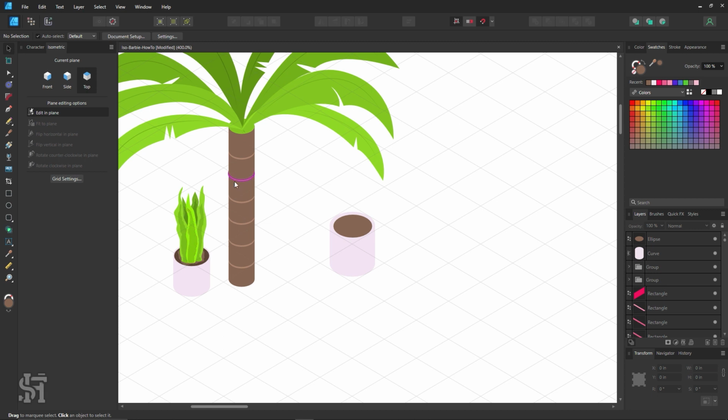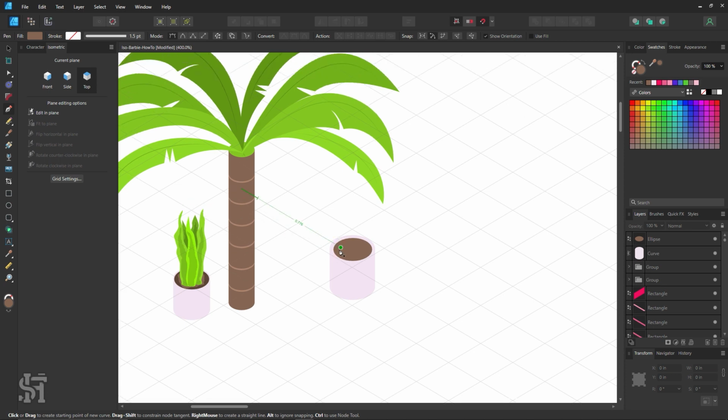Now the leaves are a bit easier. And now you're kind of out of doing anything in isometric style right now because, well, obviously these leaves aren't conformed to any specific plane. They are just being drawn with the pencil or the pen. So I tend to use the pen because I like it when everything matches up, and I like getting my little spiky points here. But we don't have to use the isometric grid because we're dealing with more organic shapes. When you want the more organic shapes, you kind of just freehand draw things.